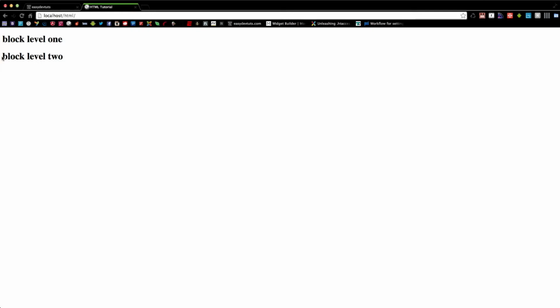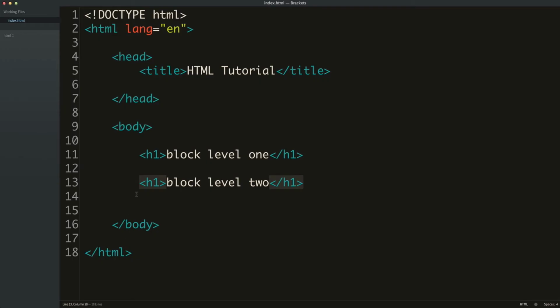And it's going to take up the entire width of its container. In our case, it's the body tag, and since we're not doing any CSS, the body tag is the full width of the browser. So the block level elements are going to take on, by default, the full width of its containing element. Remember, they can all be nested. That's why it's called semantic markup language. There are plenty of examples of block level elements. I'm not going to go through each specific one, but as I build out this document, I'm going to identify which ones are block level, which ones are inline level, and some of the more commonly used ones.